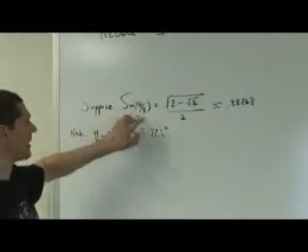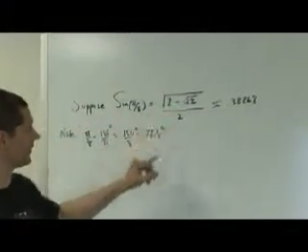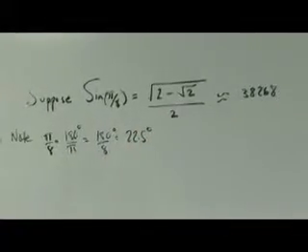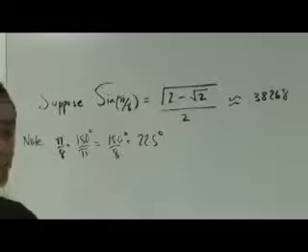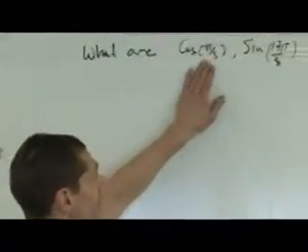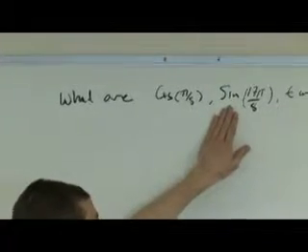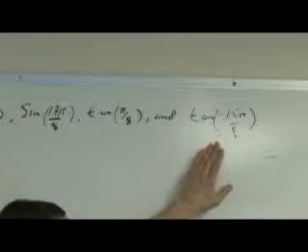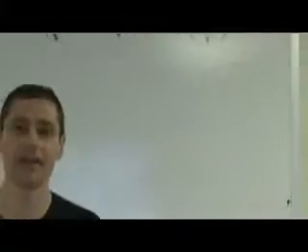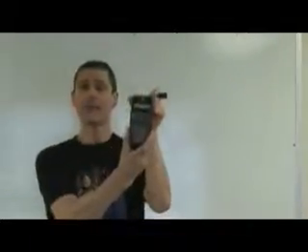this. It said, suppose that sine of pi over 8 is the square root of 2 minus the square root of 2, divided by 2. Incidentally, my calculator told me this is about 0.38268. What are cosine pi over 8, or sine 17 pi over 8, tangent pi over 8, or tangent minus 15 pi over 8? And immediately what will come to your mind is that we have one of these or some version of it. We don't have to think about this.